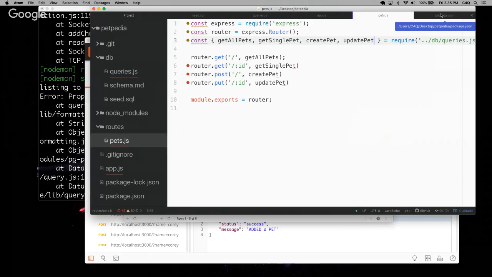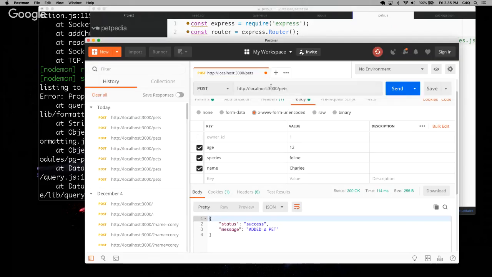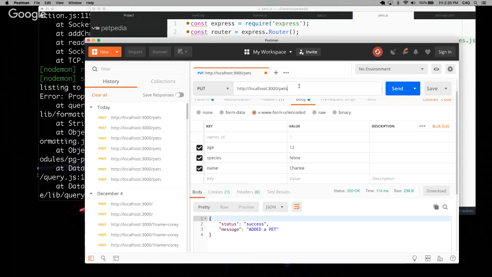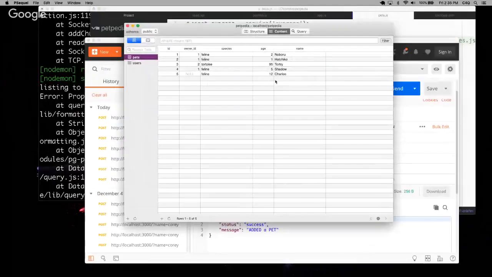Not a lot of code's changed, but hopefully we got some big functionality changes. So we can check in Postman, and say, all right, if I wanted to do a put request for a pet, who do we have? Let's give Charlie an owner.